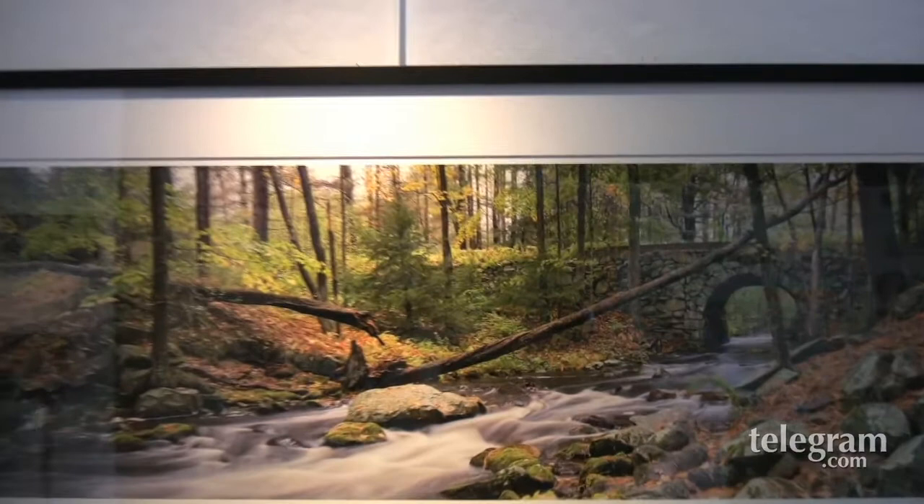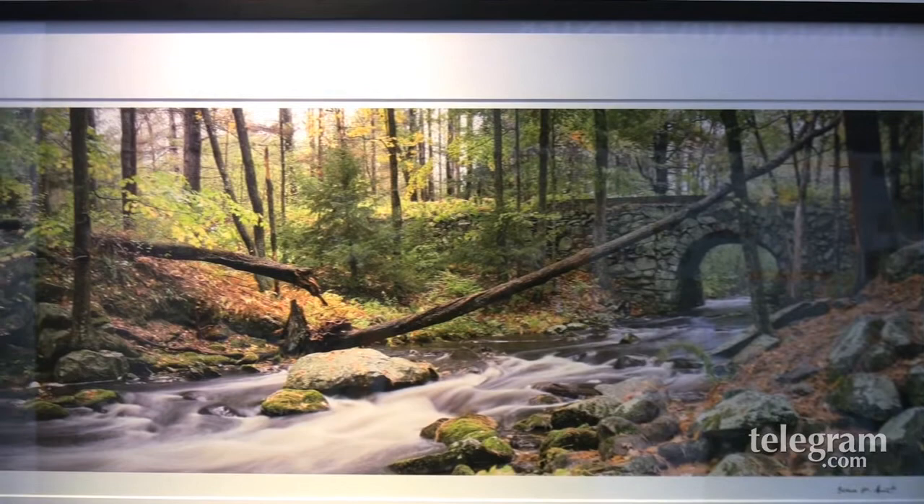This is probably one of the most important historical icons within the reservoir itself. This is at Gate 30, which is in New Salem. You can see this bridge was actually built in 1866, and it was built by a gentleman who was just back from the war — a Mr. Porter — and it was built for $55.